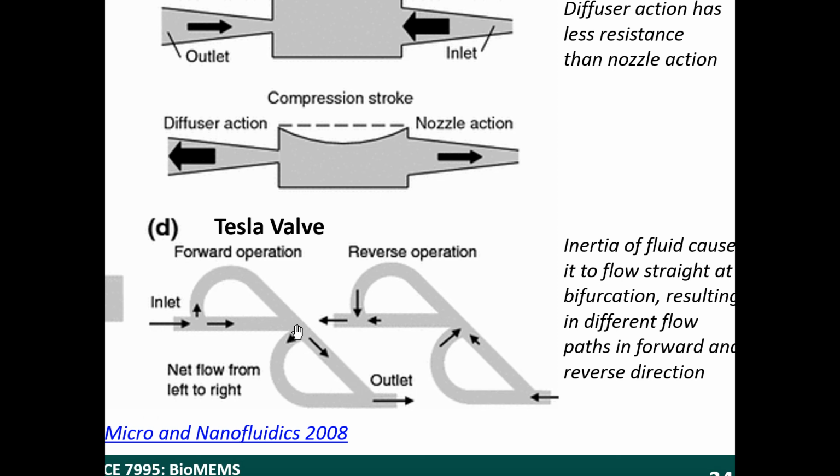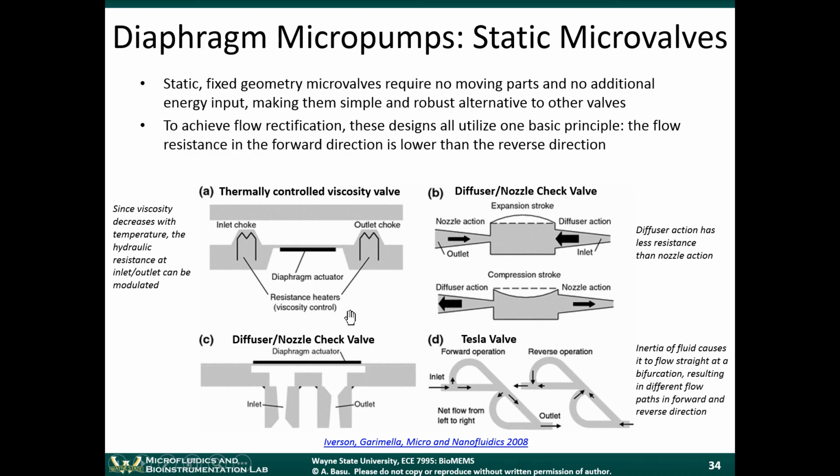Relatively short flow path. When you go in the reverse direction, now the fluid flow is coming in from here. The momentum is going to drive it into the longer channel rather than the shorter one here. All right, since the fluid is going through a longer channel, and then again here it chooses the longer channel, that means there's going to be a larger flow resistance going in the reverse direction than in the forward direction. This is an interesting type of device here.